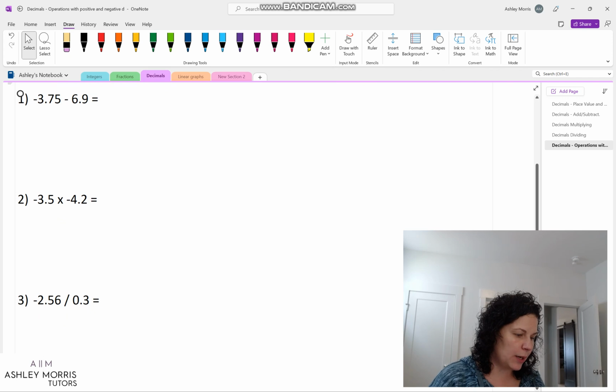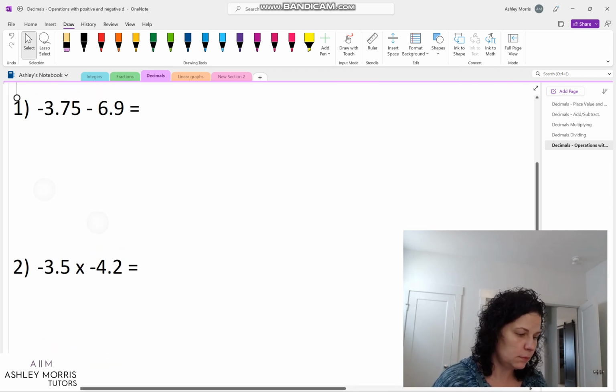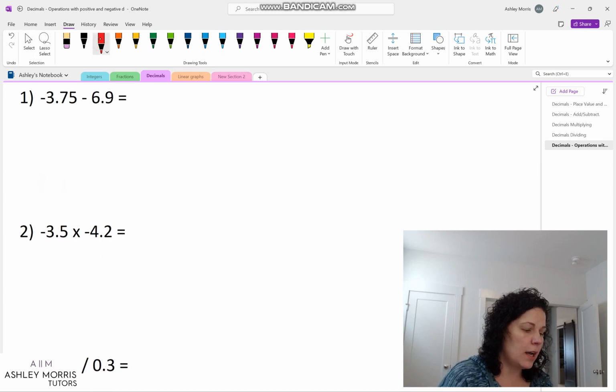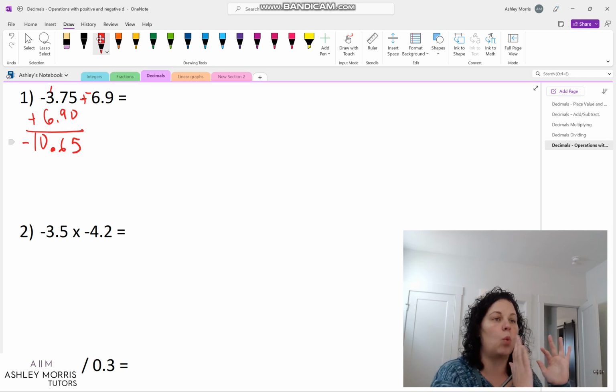Alrighty. Number one, two negatives. I'm going to zoom in a tiny bit. There we go. Okay, that's too much. All right. Two negatives, because we make this add the opposite. So we know our answer is going to be negative. So we're going to do 6.9, we're going to add them. They have the same sign, so we're going to add. Bring down my decimal, and we're going to keep it negative. Okay. If the numbers have the same sign, add them, keep that sign. And make sure you line up your decimal and line up the tenths, the hundredths, the ones, all that.